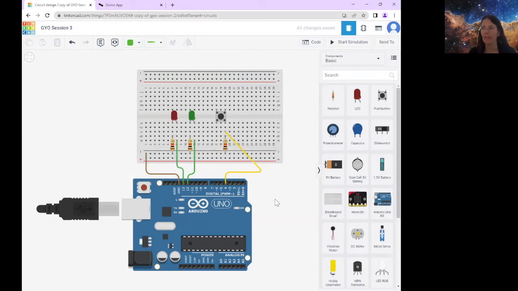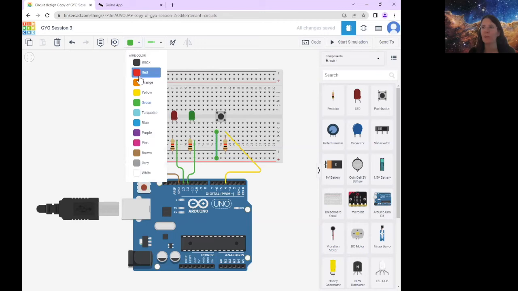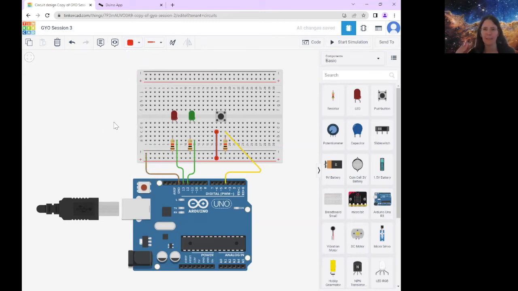Okay, so the first wire is just going to connect the other leg of the Arduino over here, so you can see where it's going, to the red line. So that's the one below where the resistors are connected here. And we call that the power line because that's where we're going to feed our power in. And I'm going to change my wire to be a red wire because that's the power color. Like I said, it doesn't matter what color wires it is. I just like to have nice patterns in mine.